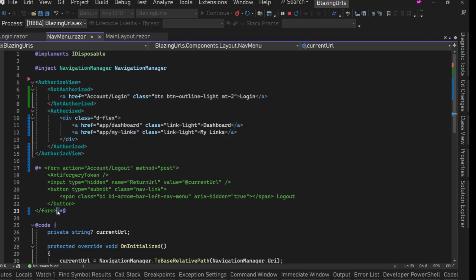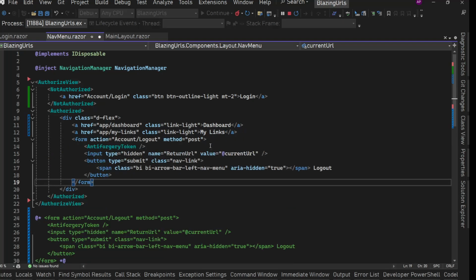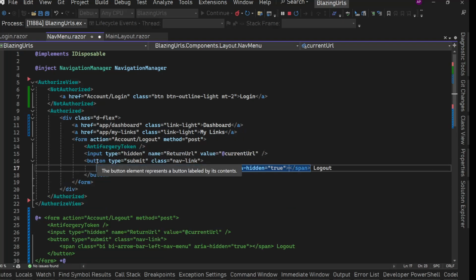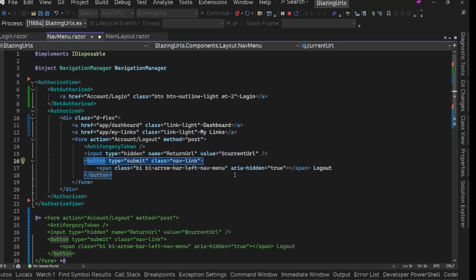So for that, let's copy this form, paste it here. Okay, and inside this button, type submit. On this class nav-link, instead of this nav-link class, we need to give it an appearance similar to the login button.